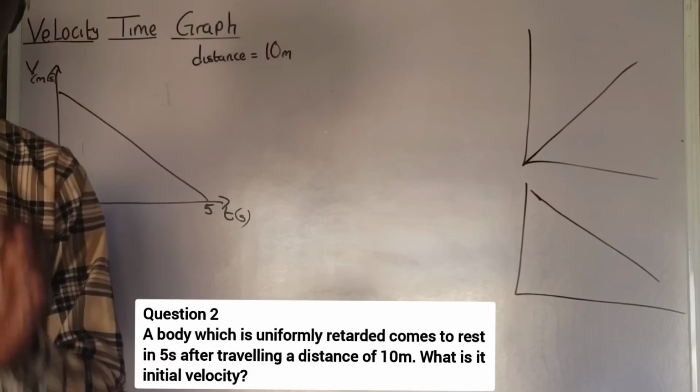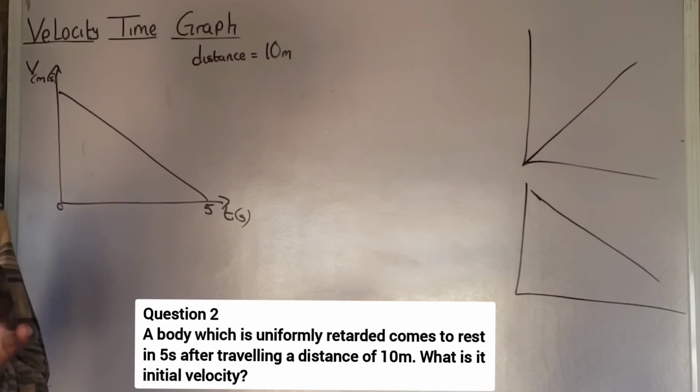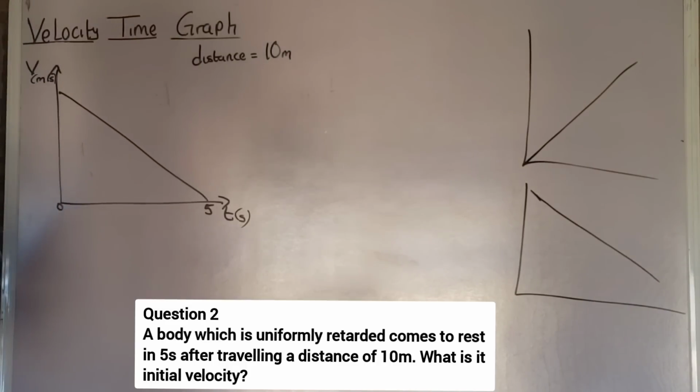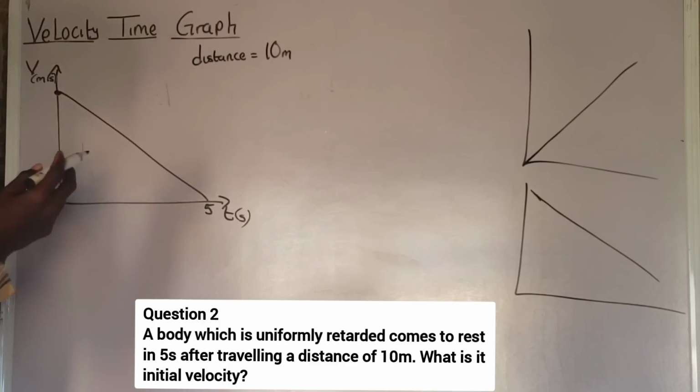The shape is a triangle. And the area of a triangle is given by half base times height. You understand? The height there is the velocity. This is the height. Is that not it? The height is on the y-axis. And if the height is on the y-axis, that means velocity is also on the y-axis. So the distance from this point to this point is the height. That is what I'm looking for. If I get the height of this triangle, that is the velocity of that triangle.